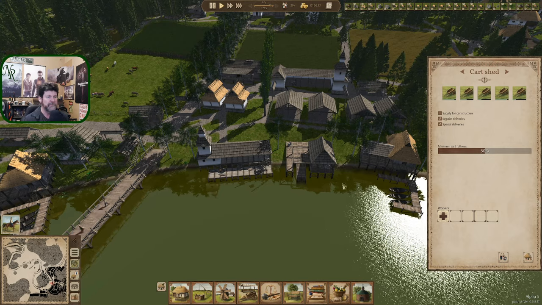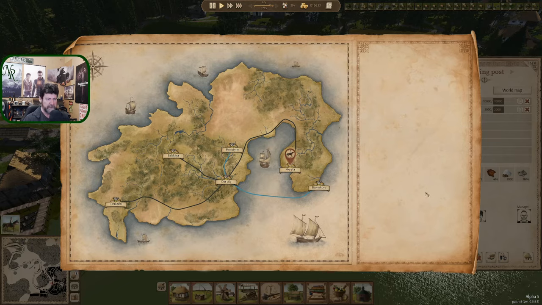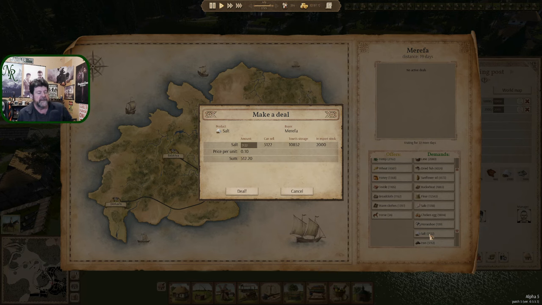Slow you back down again. Marifa is over here. Marifa, how do we interact with you? You're salt, right? Right there. Yeah, you're salt. How are we doing now? We're back to 10,000, though we haven't sold salt for quite a while. And you'll take 5 of it. Do we do that much?